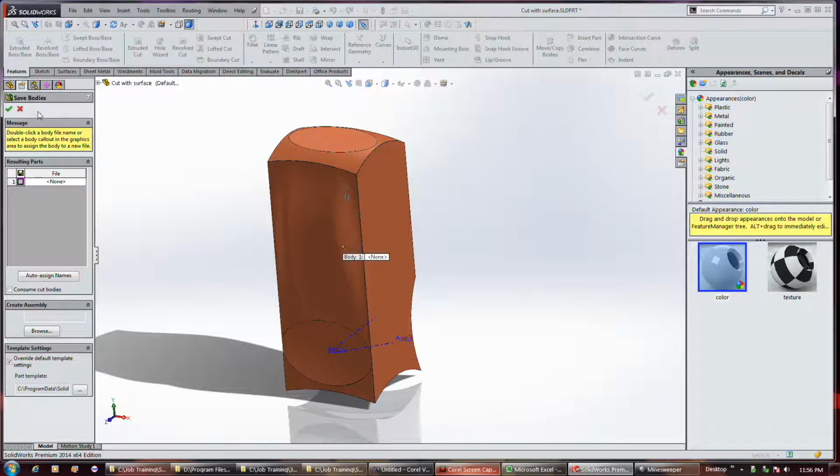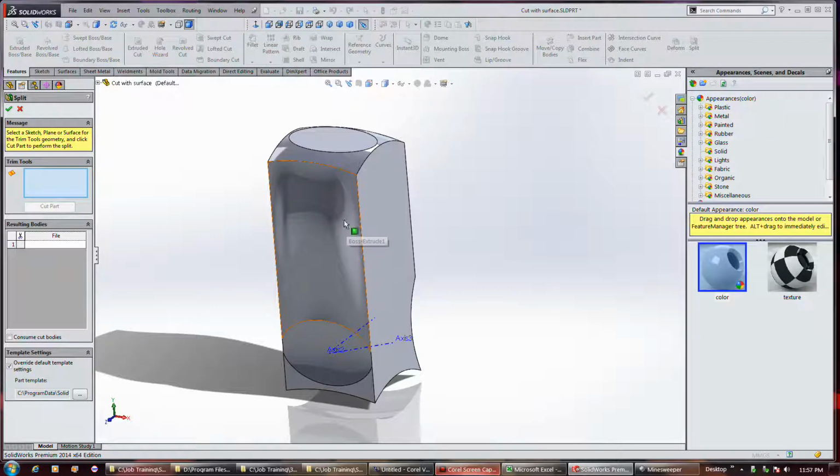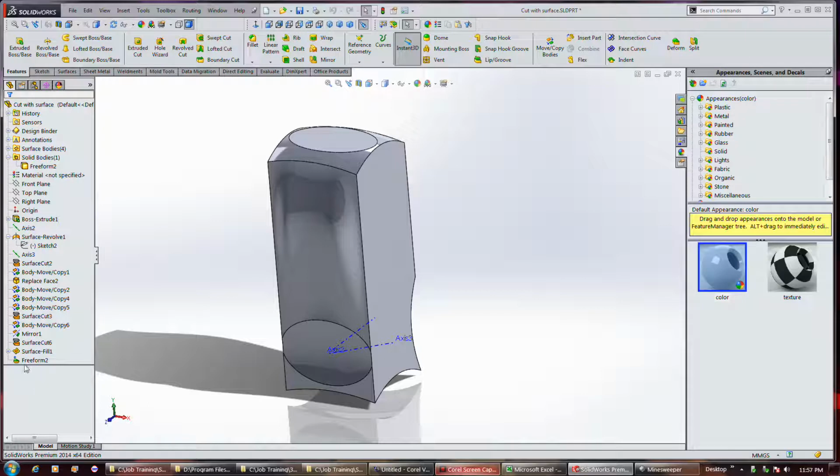Now, if you decided to use the split command to do it too, it'll actually create a split entity down here when you're done. I could use the split command even right now without actually splitting anything, if this were multi-body. It would still allow me to choose the file names and hit OK, and it would create a split feature down here. But you could right click on that and go Create Assembly, because there's an option to do that.